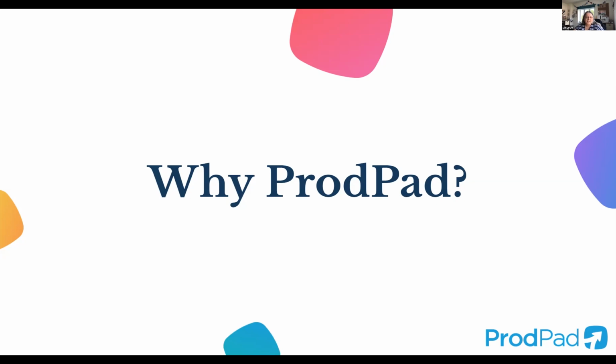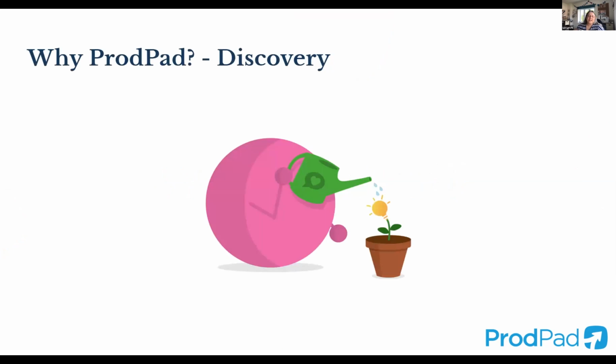So first of all, let's think about discovery. Discovery itself is something that's got an awful lot of moving parts. We're collecting feedback from our customers and our users. We're going through the process of ideation and discovery. We're putting together all of the different things we might do and coming up with a strategy, and we're communicating that strategy. And ProdPad helps with all of those different moving parts.